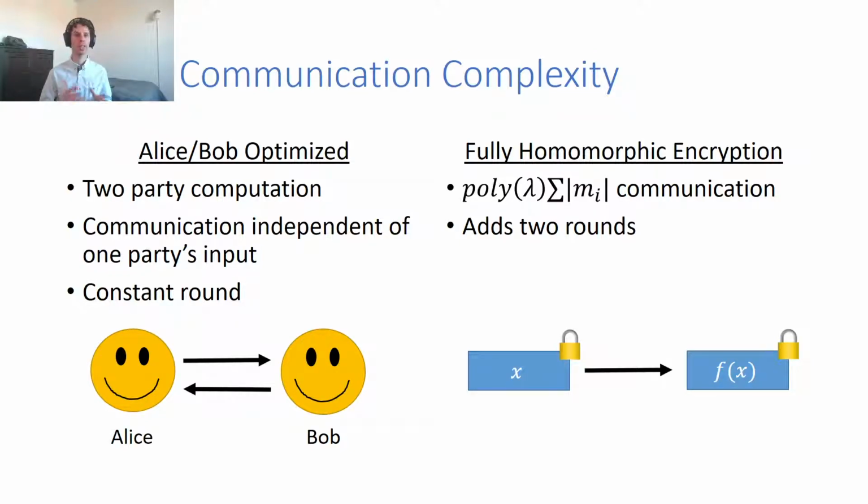Another approach to reducing the communication complexity is to use fully homomorphic encryption. Using this approach, it is possible to actually get communication which is completely independent of both inputs for certain functions. You do have to pay a cost according to the communication of an insecure protocol which computes the function. And using off-the-shelf current tools, you will incur a multiplicative polynomial blow up in terms of the security parameter lambda. Another downside of these approaches is that they add 2 additional rounds to the protocol.